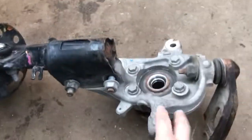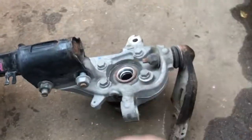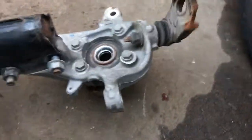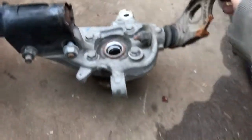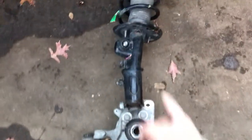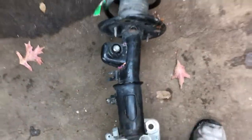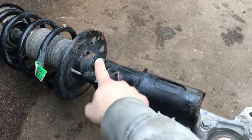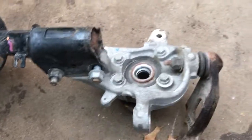I replaced the spindle, the steering knuckle, and the wheel bearing with the complete knee assembly. You can see the lower control arm where it was broken and snapped off on the front driver's side. This is the strut — the upper control arm, as you can see, is bent right about here, so I went ahead and replaced that. The sway bar links were disconnected, broken at the ball joints, so I replaced those as well.